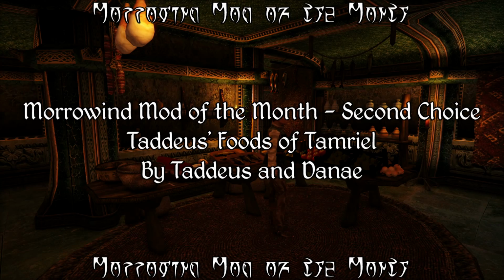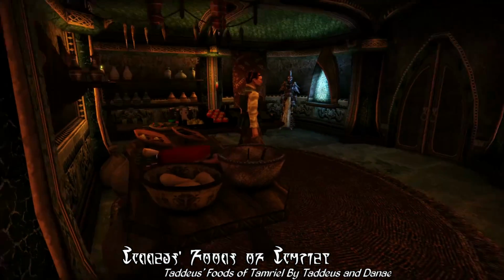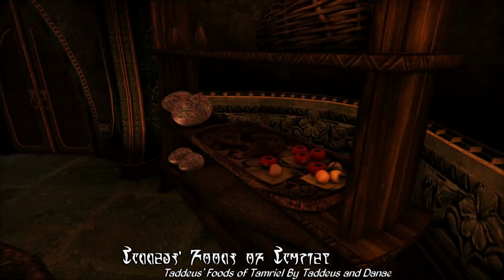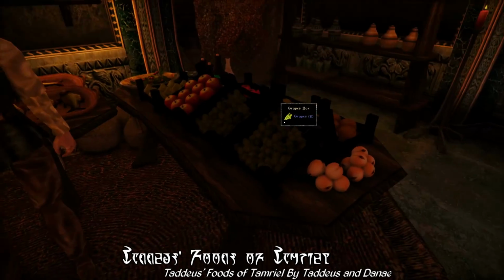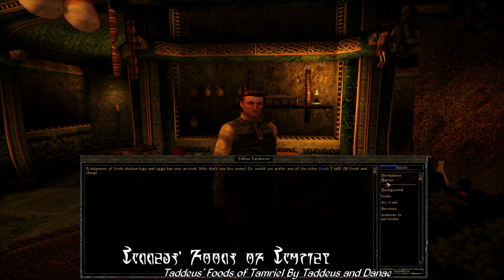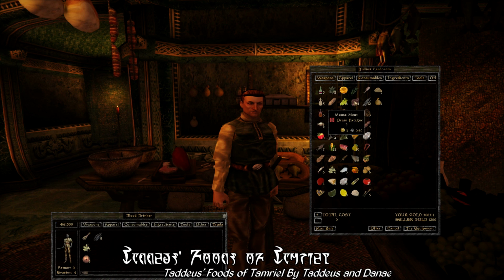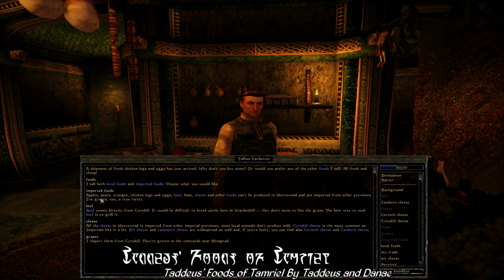But moving on, we have 2 mods tied for our second pick for the Mod of the Month, including first up, Taddeus' Food to Tamriel by Taddeus and Danae. Truth be told, this is actually just another modernization, and indeed, March was a fantastic month for mods that modernize older classics. In this case, this is a modernization and extremely trimmed down version of Necessities of Morrowind, made to be used with the far more recent Ashfall survival mod by Morrowind.